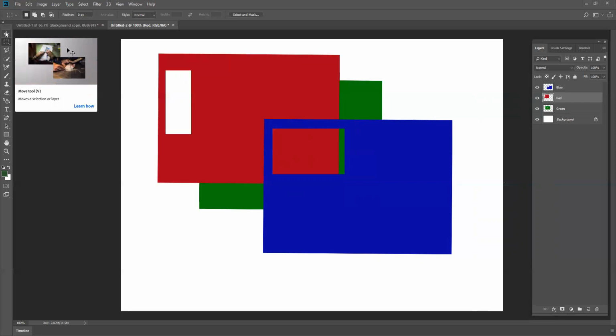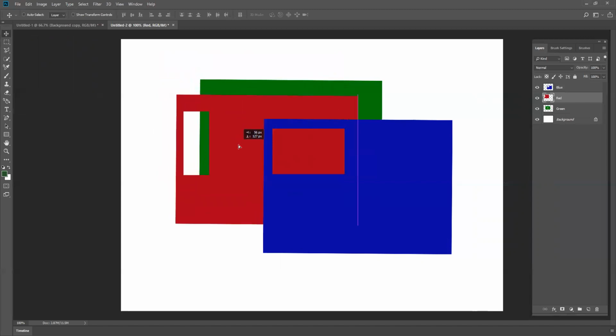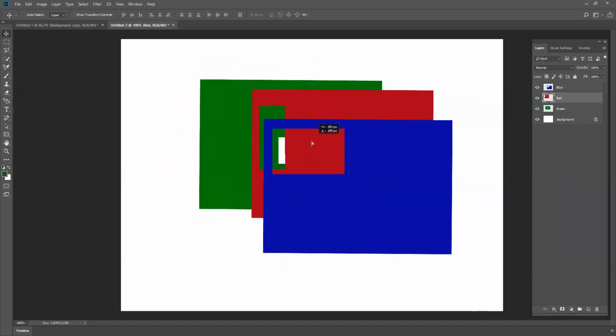It's a move tool and it shows someone moving around. So I select that. I've selected the red, and you can see that it's got a window in it. So you can see these layers much more clearly now that they've got these little windows in them.